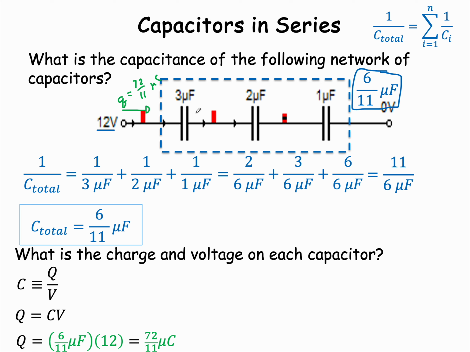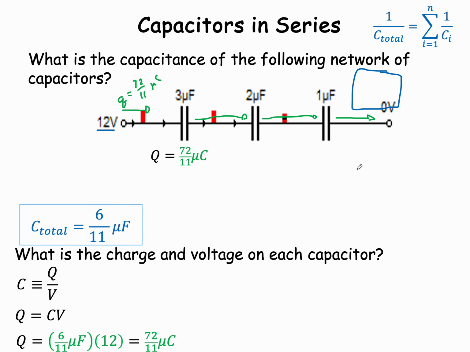I'm not going to write that too much. But if you remember what I just told you, that same amount of charge is going to flow out of that plate and go onto this plate. And the same amount of charge is going to flow out of this plate and go onto this plate. And the same amount of charge then is going to flow out of here. This plate will become positive, this one negative, positive, negative, positive, negative. So we can actually then go ahead and put down that the charge on all 3 of these is going to be the same. The same amount of charge that goes into the 3 microfarad capacitor is going to be distributed between all of them.